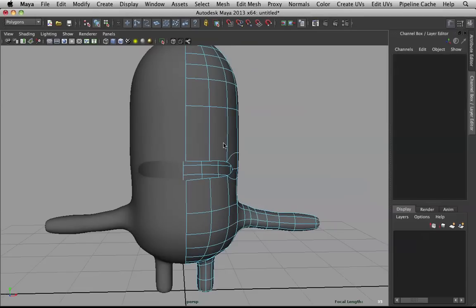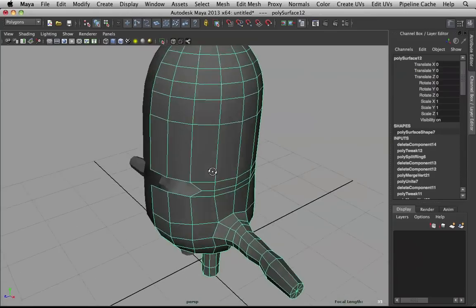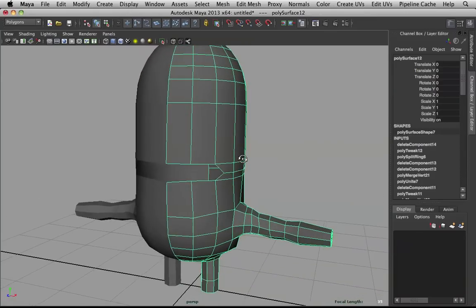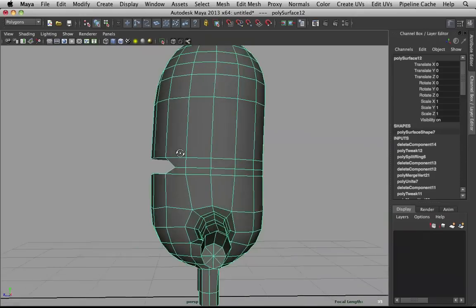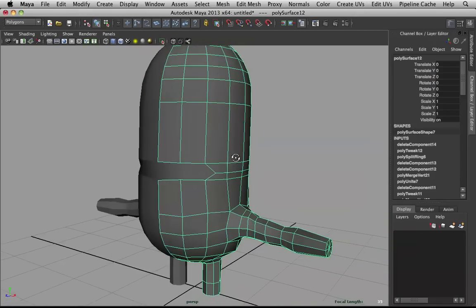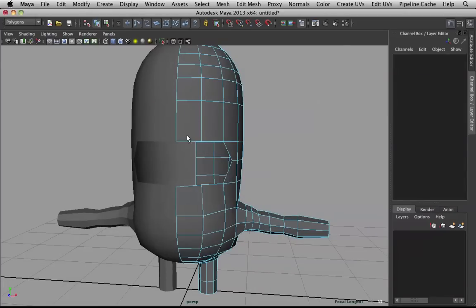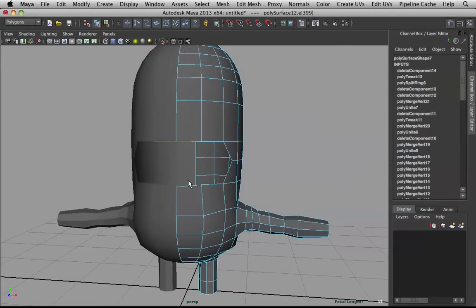No, let's not do that just yet. You know what? I think, oh, I'm sorry guys. I think we have to go back a few steps. Let's not pull these guys down. Me and my poor judgment. Pull these guys back up. There you go. Because we want to scale these guys in.